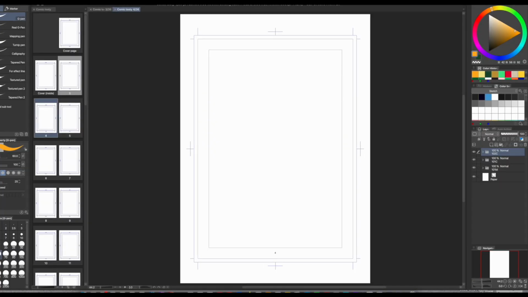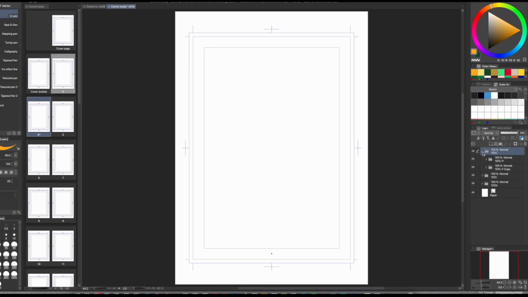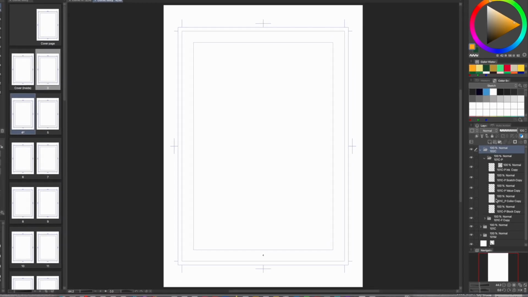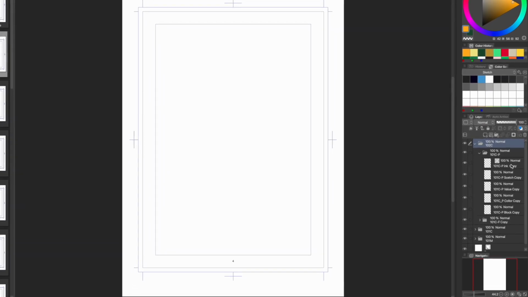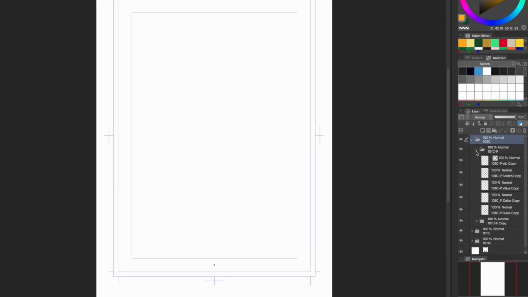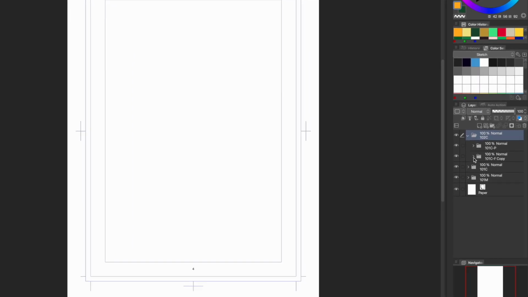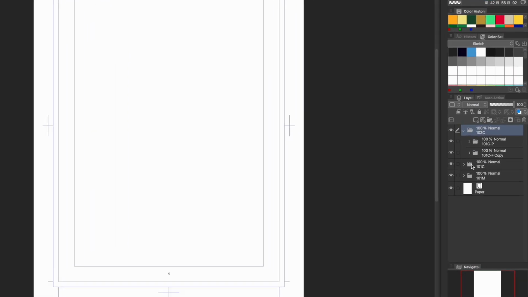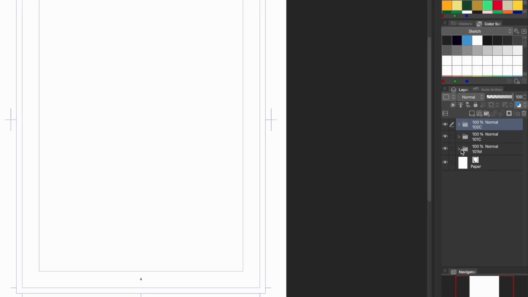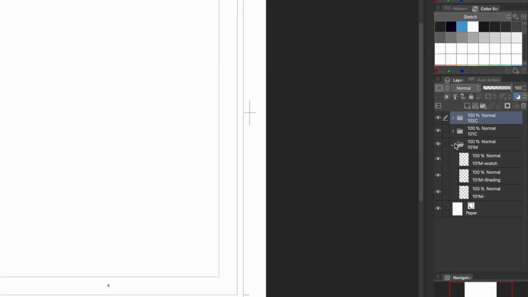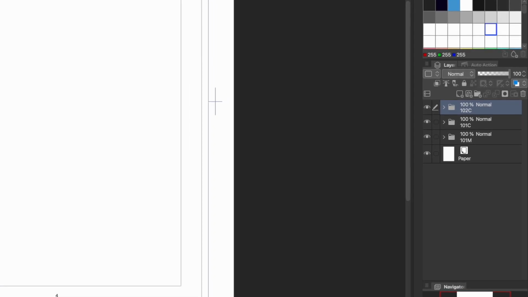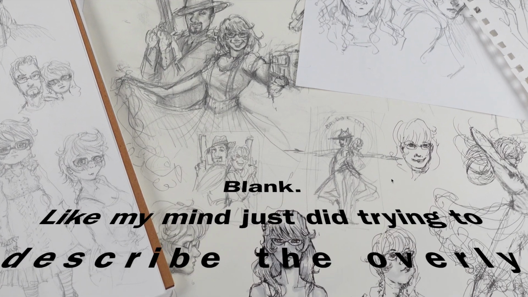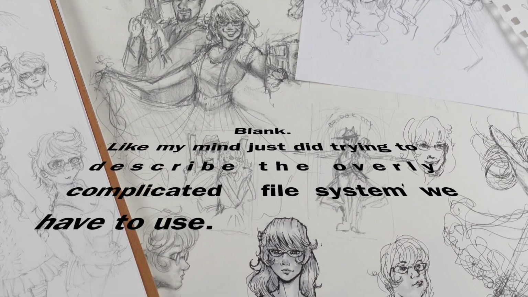Dun dun dun. Exactly. But got to do it. We even organized how to organize our files when creating the actual Clip Studio files. The drawings and the actual files that we're creating in Clip Studio are going to have specific files within files within files for each specific user. So creating sort of a blank template is a really good thing to do.